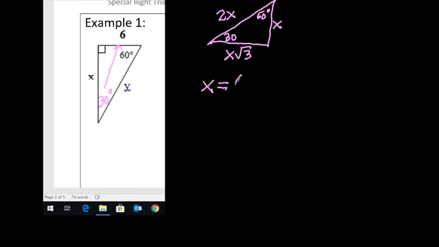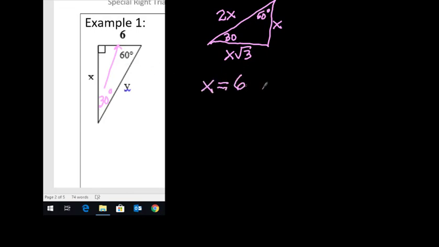All right, so when we're working on this example, we have our reference. The first thing is, let's look at our reference triangle. We know our reference triangle is 2x. If this is the 30 and this is the 60, I know that across from the 30 is x, and across from the 60 is x square root 3. So let's determine which one we've been given here. If this is 60, the opposite one would be 30, and across from the 30 is 6. So what was across from the 30? Across from the 30 is the x. So here x has got to equal 6.